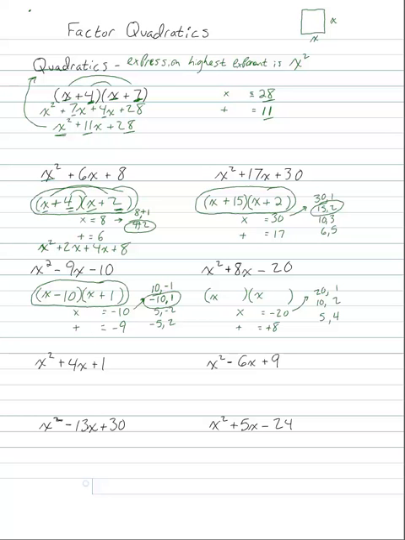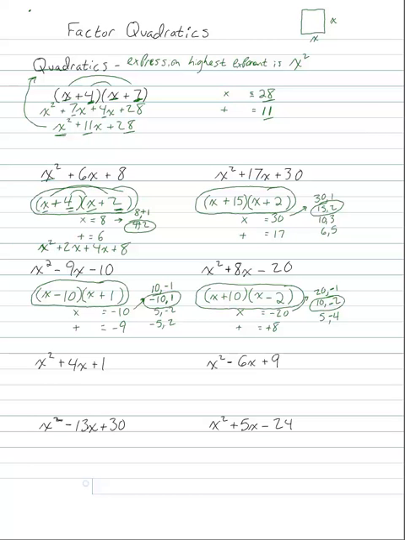I know I'm multiplying to a negative, so it has to be opposite signs. This time I'm adding to a positive. If I'm having opposite signs where I add to a positive, that means my smaller number has to be the negative. If I have opposite signs where I'm adding to a negative, then my smaller number has to be a positive. So whatever I'm adding to, that's what my bigger number is going to end up being. So I really only have to check 3 options. 20 and negative 1? No. 10 and negative 2? Yeah, that's going to work. If that doesn't make sense, you can check all 6 options. You'll get the right answer.